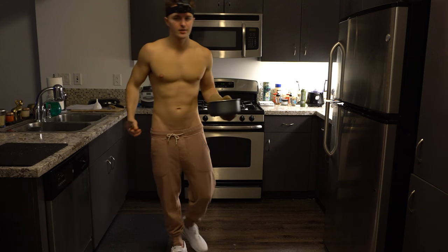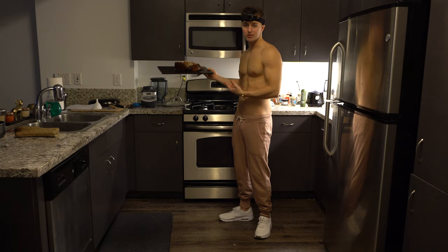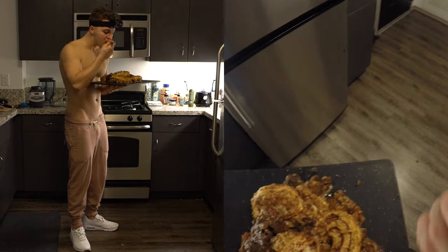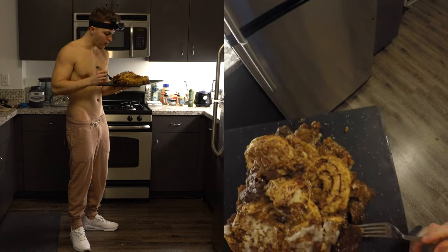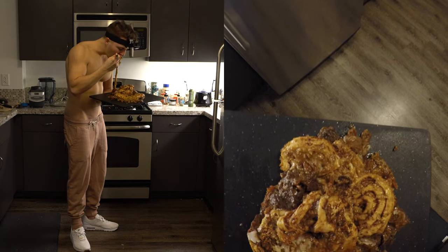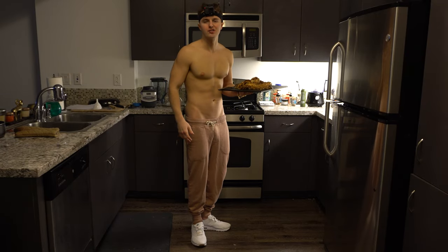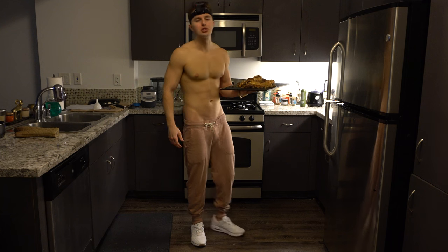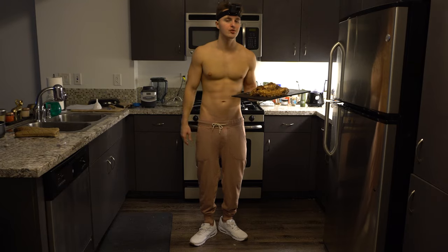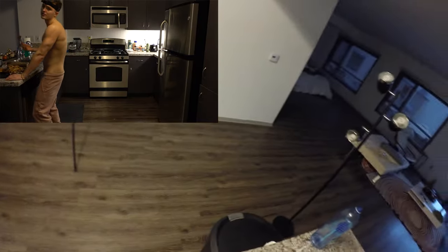All right gang, here's our finished product. Let's get it out. So this thing exploded, but let's see what it tastes like. Guys, I didn't think I was gonna say this — this is disgusting. It's just raw dough and sugar. So today we learned: if you come home drunk, just eat a pie, because this is a giant waste of time. I'm still gonna try and eat it though.